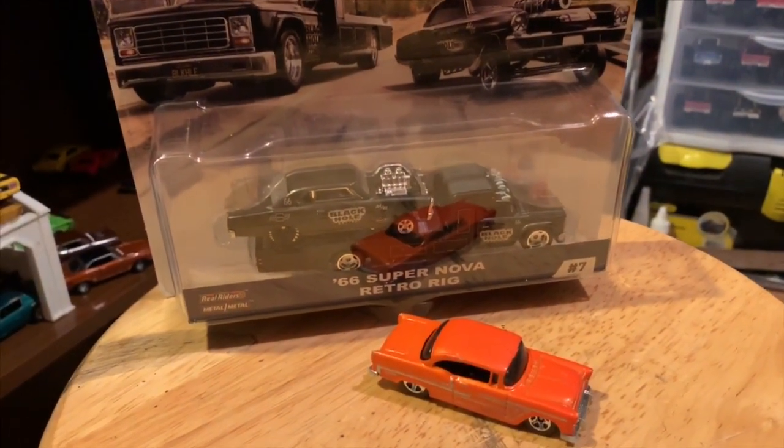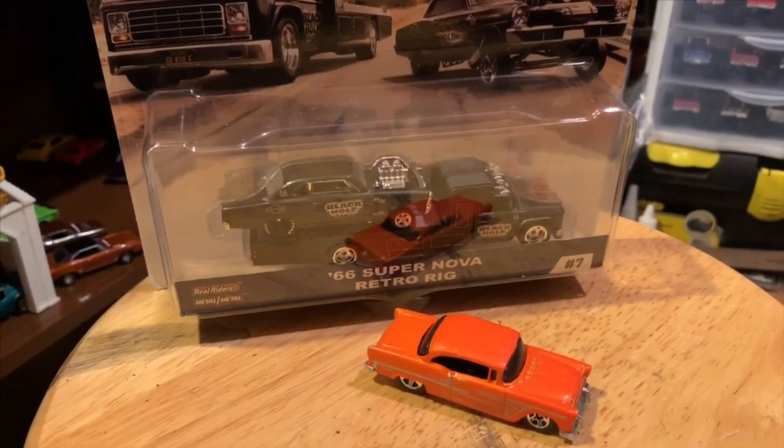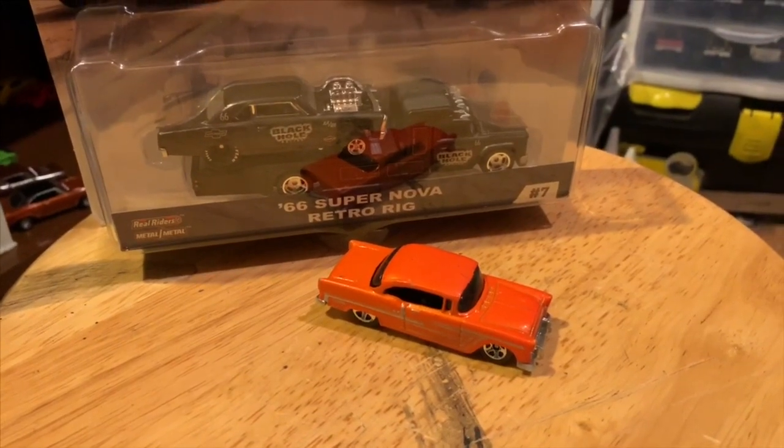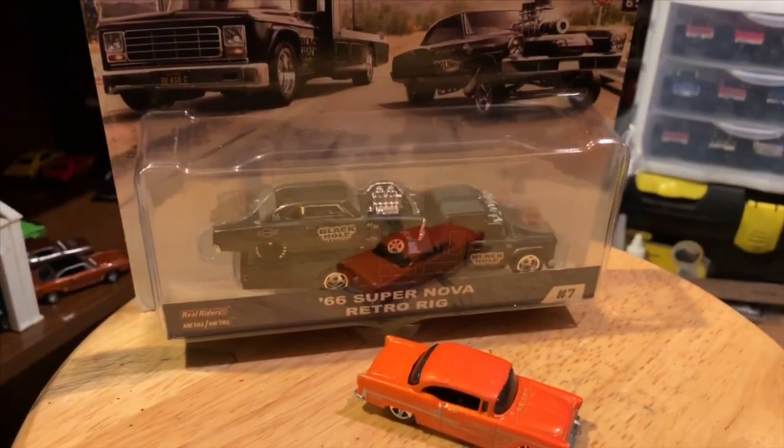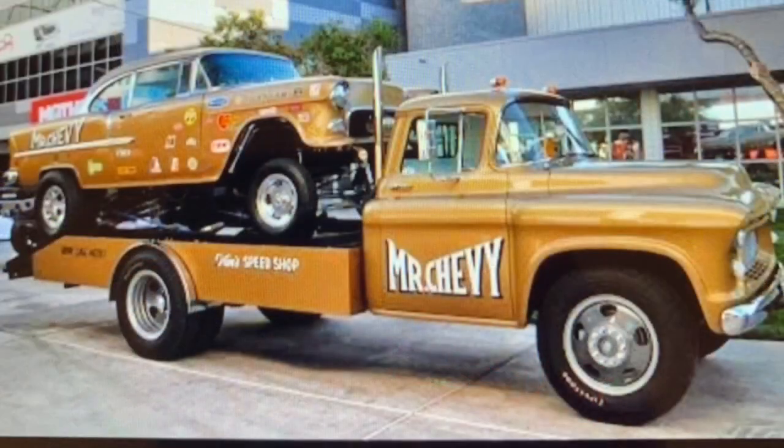Today we're looking at a couple of different vehicles here. This '66 Nova on a retro rig and a '55 Chevy Bel Air. What does all this stuff have in common? Well, we're about to find out.